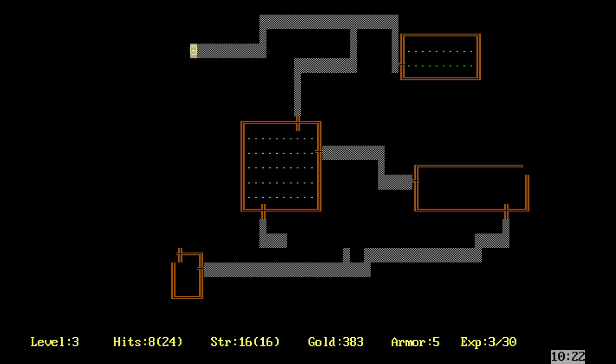Nothing? Oops. Why is my hit points only at 8 out of 24? I did not even see. I should be paying more attention to my HP. Okay, so stuff in corridors is invisible after, like, 2 tiles away. 9 hit points. We want to go to that room down there.